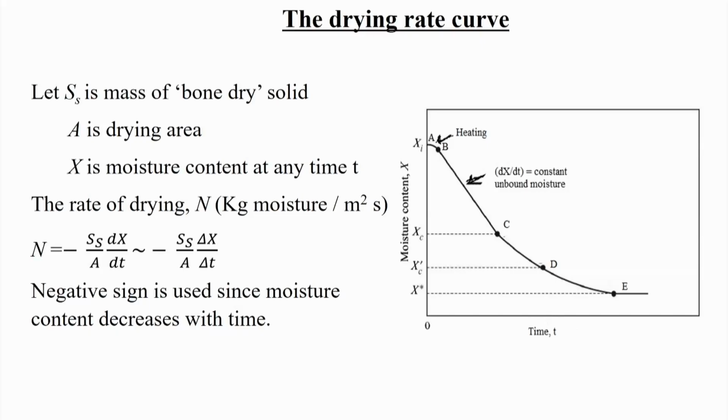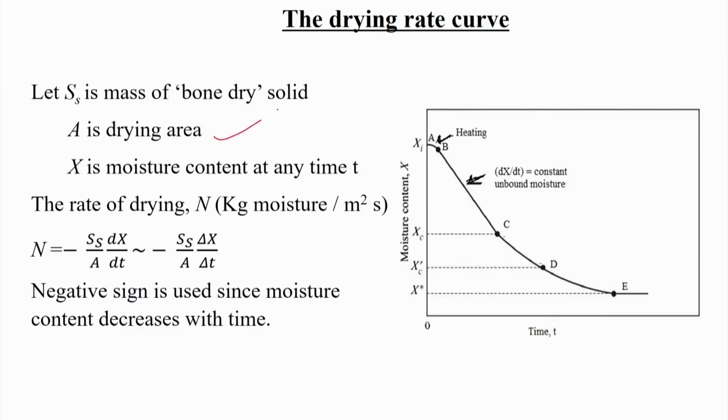I told you that whenever it is a constant drying condition, A will not vary. But in reality A will go on decreasing, because after the drying operation starts, especially after the constant drying period, some dry spots, or hot spots, appear, and then the solid starts squeezing. So the area decreases and does not remain constant. But for simplicity, we assume that A will remain constant throughout the drying process, and x is the moisture content at any time.